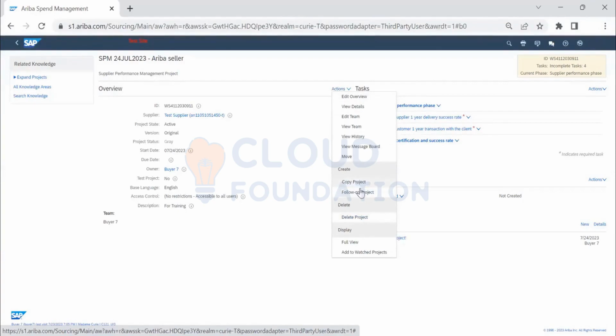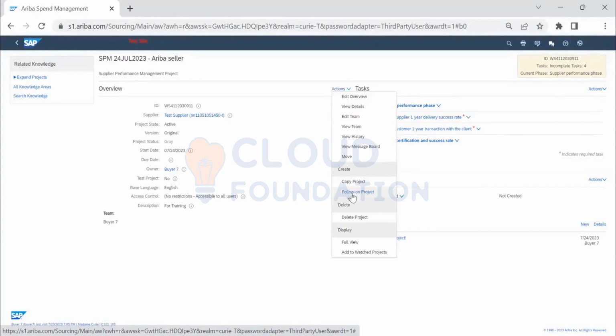We will talk about create copy and follow on project. Suppose you already created one project and you want to copy the project, what will happen? Same as earlier when you are creating a copy, if you click on copy project, these values will be copied and you change the supply and proceed with the creation. Follow on project means, for example, you created one RFP.